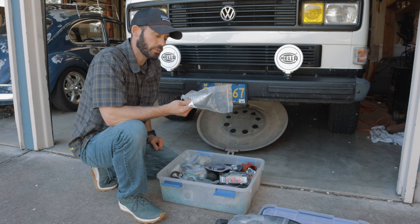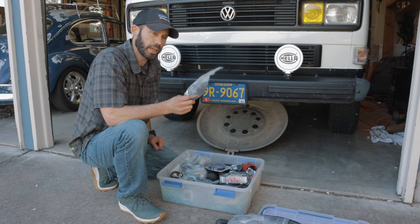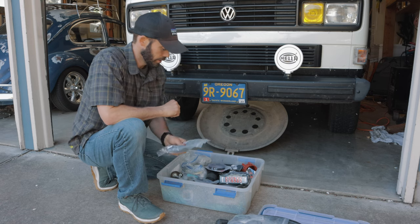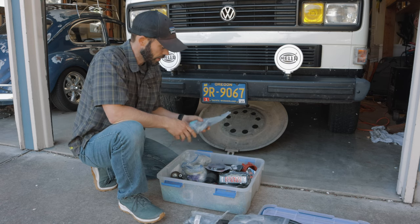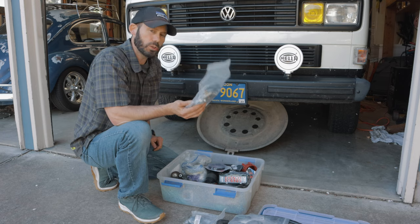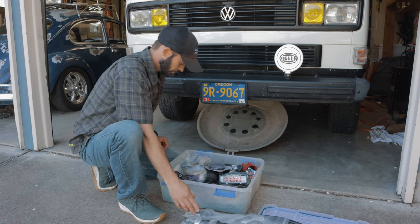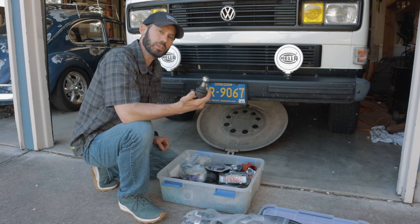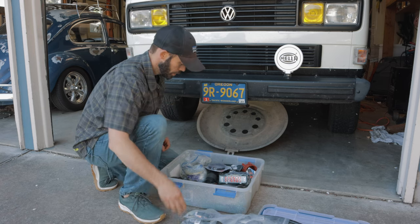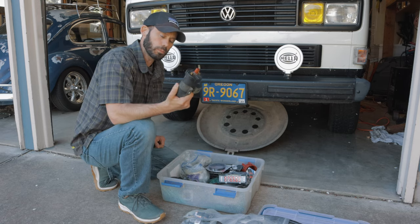A couple of tubes of CV joint grease for repacking if you have a torn boot, a spare boot and CV joint as well. We've got a miscellaneous bag with spark plugs, a used thermostat, a temp 2 sensor, and a spare front ball joint. Our original coil that came in the van — we replaced it and put this one inside.